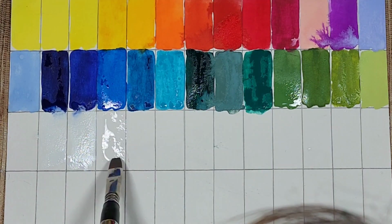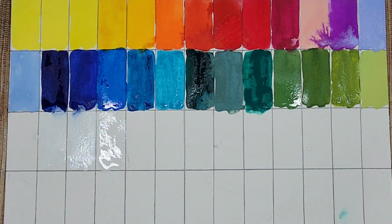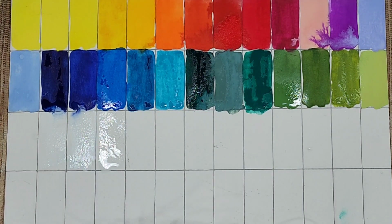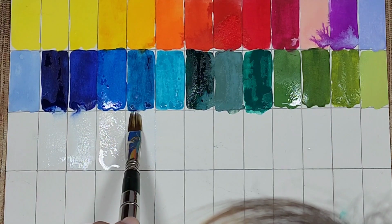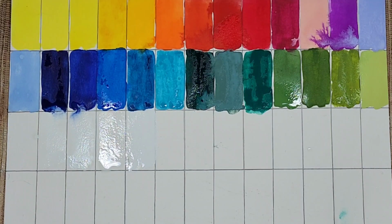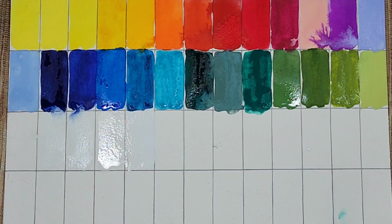And even though the primary white is maybe more opaque, I like the permanent white better. They are both made of PW6, but the permanent white is warmer, and I don't know, I prefer it this way. And you can see the difference. This is the primary one, this is the permanent one.